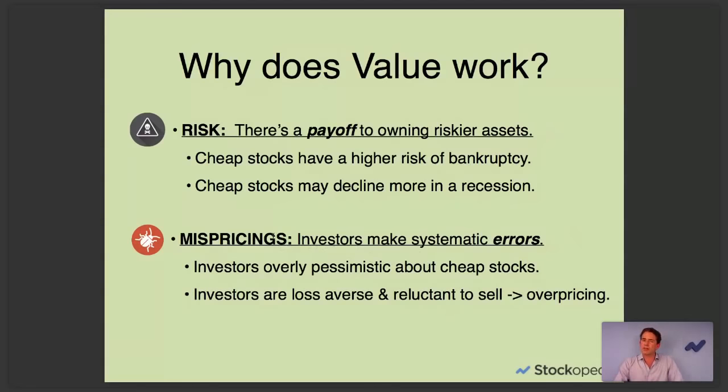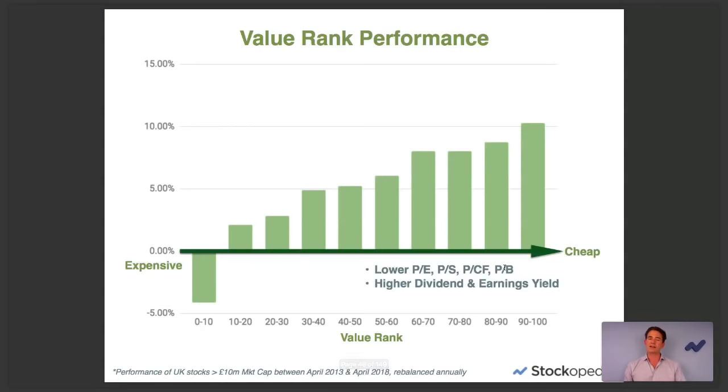But also, there are mispricings in cheap stocks, which I think is a big contributor to this. Investors tend to be overly pessimistic about cheap stocks. If you see a cheap stock and it's got problems, you're probably unlikely to want to buy it. It means there normally isn't enough buying in cheap shares. If there was enough buying in cheap shares, then that trend in performance that we saw on the previous slide would not exist. If people bought cheap shares more aggressively, the returns to cheap shares would be more normalized.